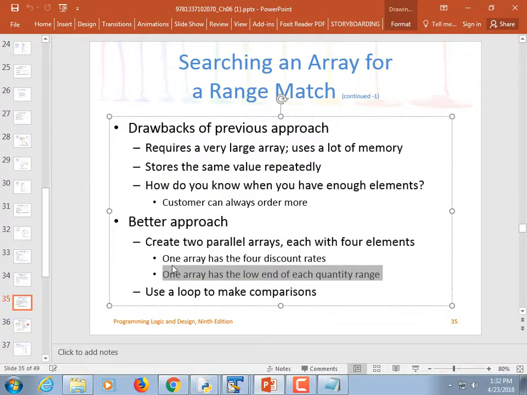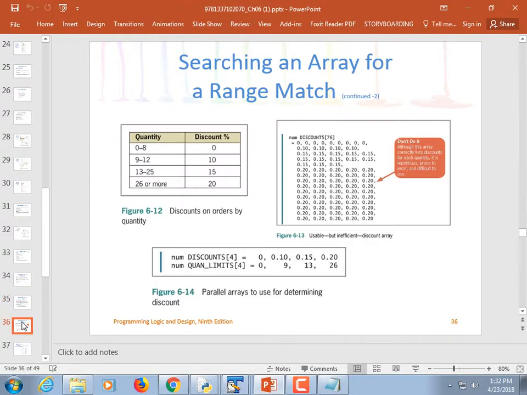So create 2 parallel arrays, each with 4 elements. One array has the discount rates, one array has the low end of each quantity range. So here we go. The discounts: 0, 10%, 15%, 20%. You get 0% if your order is within 0 to 8. You get 10% if it's between 9 and 12. You get 15% if it's between 13 and 25.